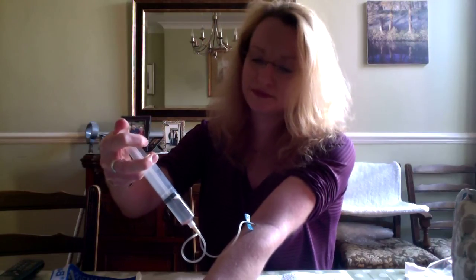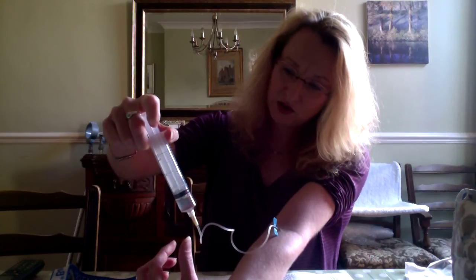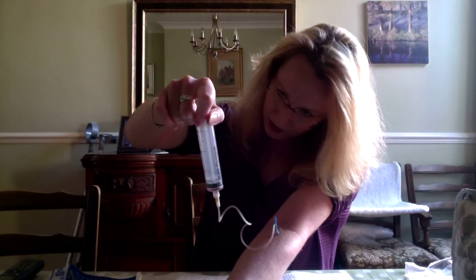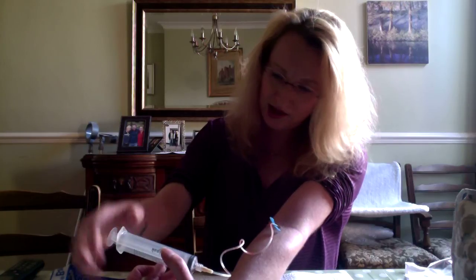And that, as they say, is that. People inject these things at different speeds. I generally inject it as quick as I can because I don't want to be hanging around doing this all day, and generally I believe it doesn't really make a big difference. I haven't had many reactions to doing it too quickly — I have had allergic reactions but that was different. Basically what I'm trying to do is get every little bit of liquid in there. It doesn't matter if the blood goes back in — that doesn't matter, it's all very useful. So I'll just keep going and watch basically where the air bubble is. I'd rather stop when that gets to there, so that's what I will aim to do.